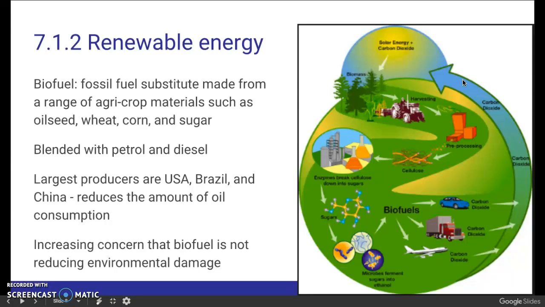They have biofuel, so biofuel can be created from crops. If we have excess crops and we're not able to sell them, sometimes they can utilize them, or they could grow them specifically for biofuel purposes. One of the things that you see commonly in the United States, and I don't have a car here, so I haven't looked, is ethanol. Ethanol can be produced from corn, and they often add it to petrol or gasoline. I think it's about 10% ethanol, and the rest of it is gasoline or petrol. It's just an additive, a combustible additive that can be used as fuel.